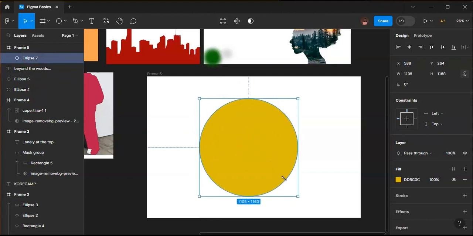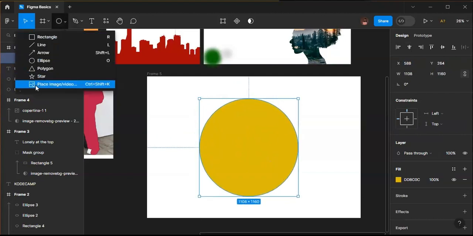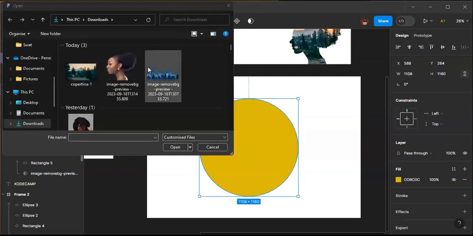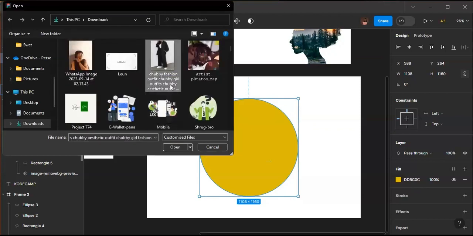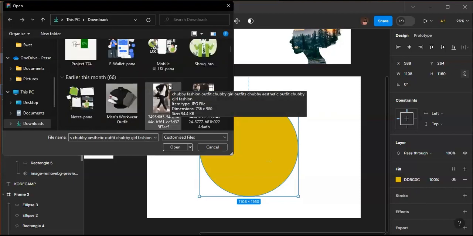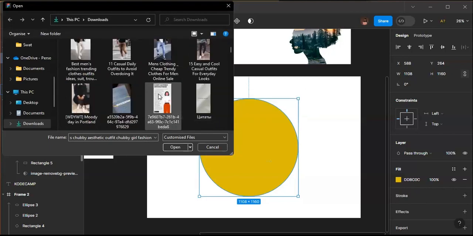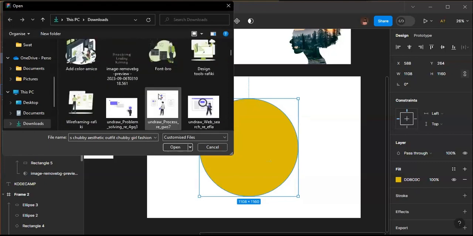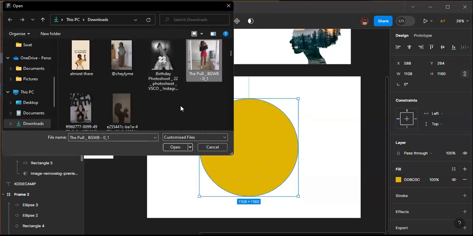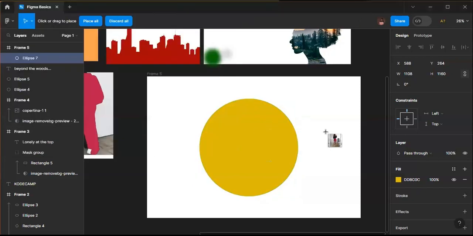Let's have this. And we're just going to place an image. Let's say we decide to, no, I need a complete image. Maybe someone that probably has a full image. Let's say we decide to go with this.